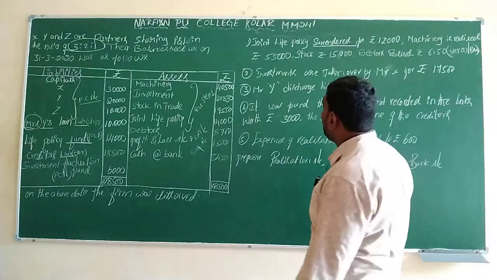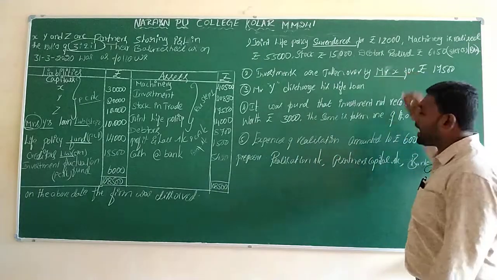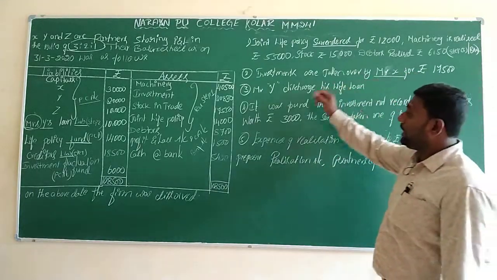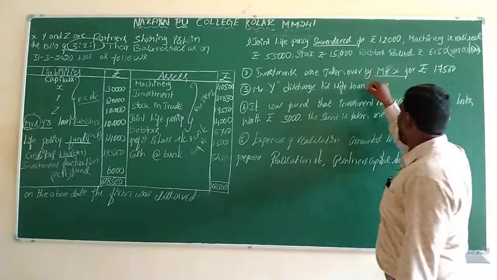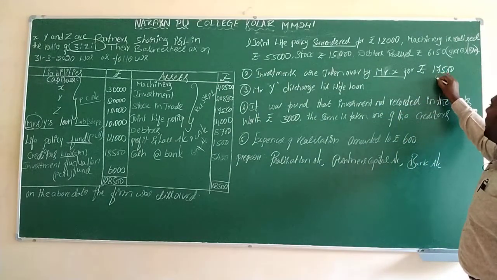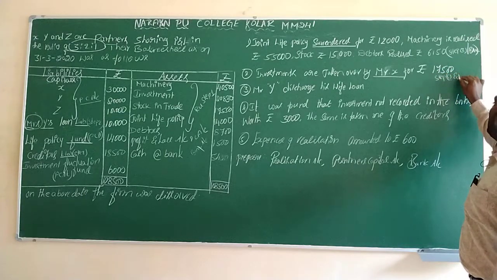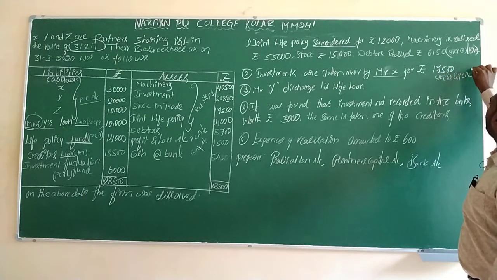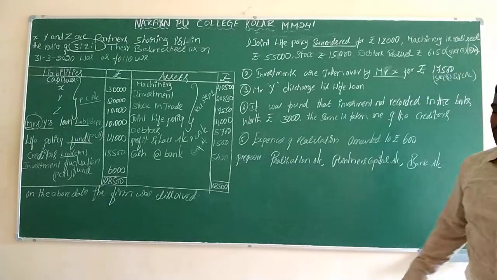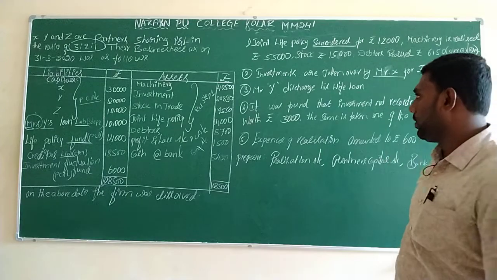And adjustment number 2, it says that investment was taken over by Mr. X. So here investment is an asset that will be taken over by a partner for rupees 17,500. So it will come to step 5 and partners' capital account. Adjustment number 2 totally will come to step number 5 and the partners' capital account.